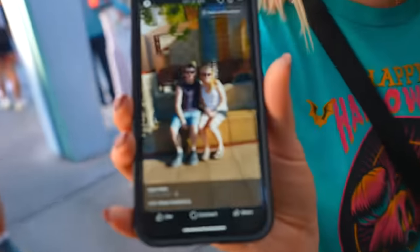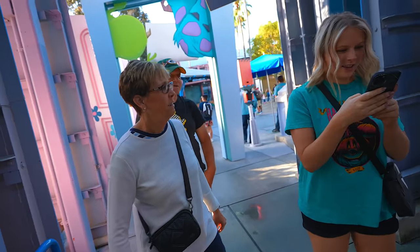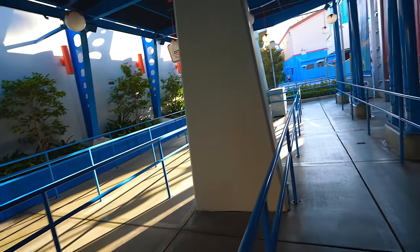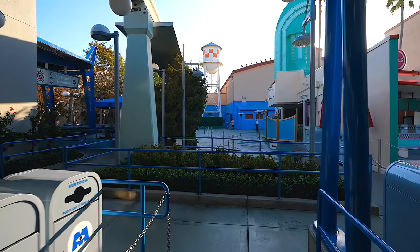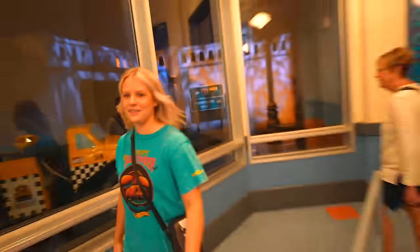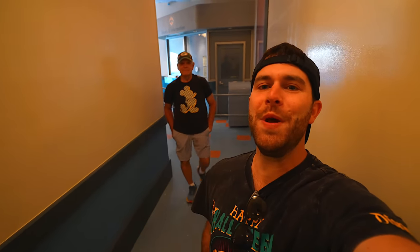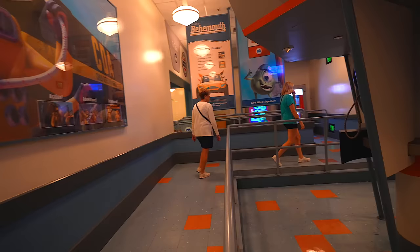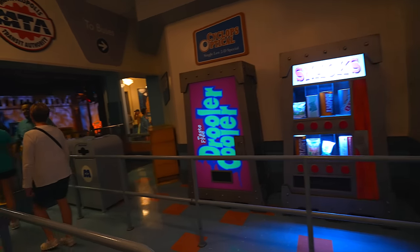Ready? Yes. Oh my goodness, 8 years ago. Wait, look at that. Oh my gosh. Yeah, we were little babies. Obviously, not a lot of people are headed to this ride in the morning. We're now entering the monster world. Hi, Alexa. Hi, Mom. I can't believe we're looking at this. Hello, everybody! I thought you were going to say, hello, humans! Hello, humans! That's a walk-on.